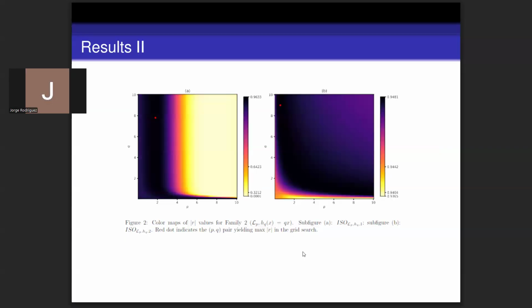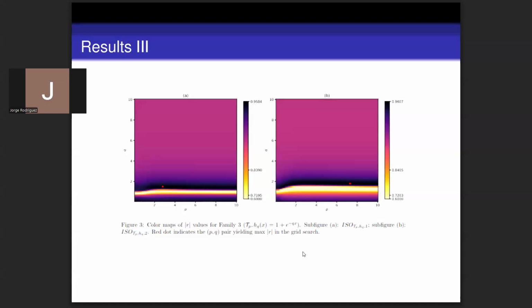For the second family of functions, we have the same thing here. Okay, we evaluate in panel A the first h integral Sombor index and in panel B the second h integral Sombor index. And we evaluated the correlation with the entropy of octane isomers for different values of p and q. And again, you can see the different values that we get for the correlation and this different combination of p and q. And finally, we have the same thing for the third family of functions, in panel A for the first h integral Sombor index and in panel B for the second h integral Sombor index.